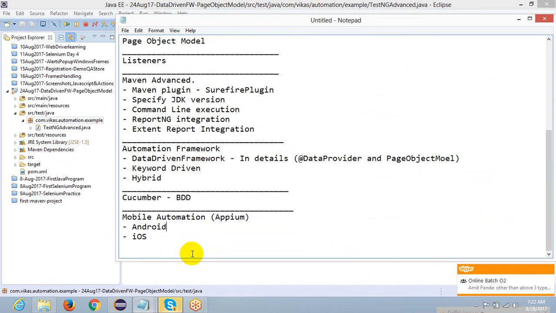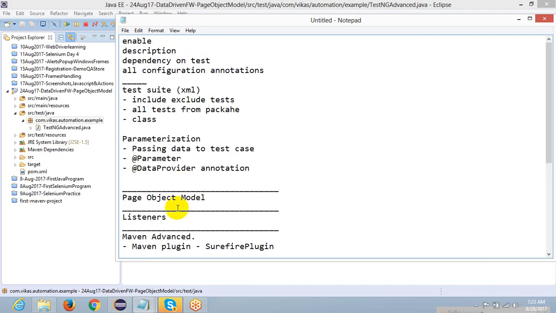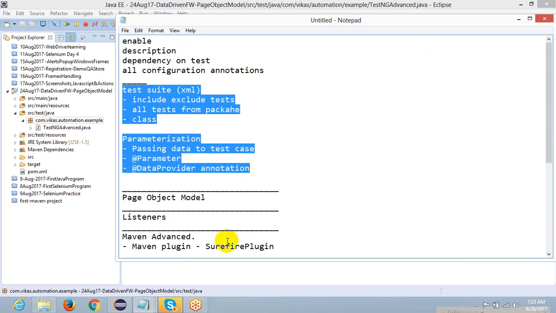It covers many subtopics, like how to inspect and what is different, for example, how to automate a mobile web, mobile native and mobile hybrid application. We'll be covering that as the last topics. Right now let's get started with topics from here.